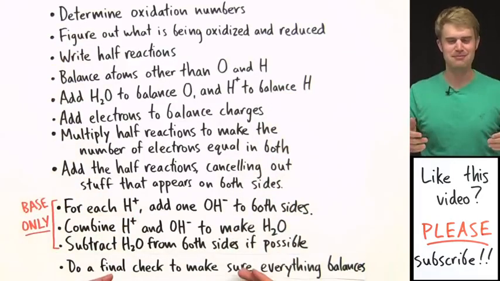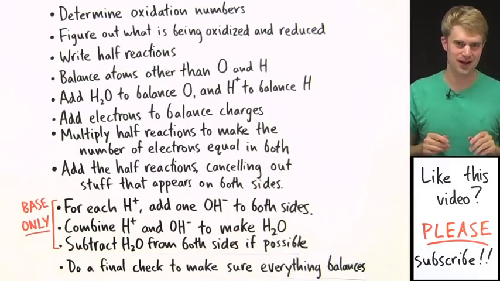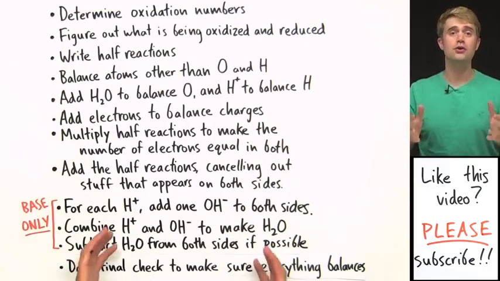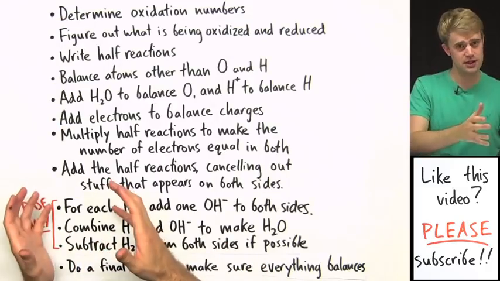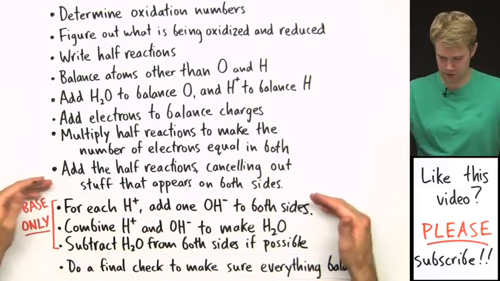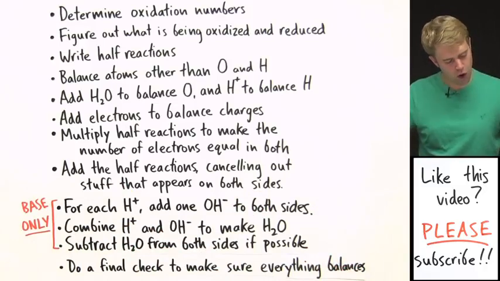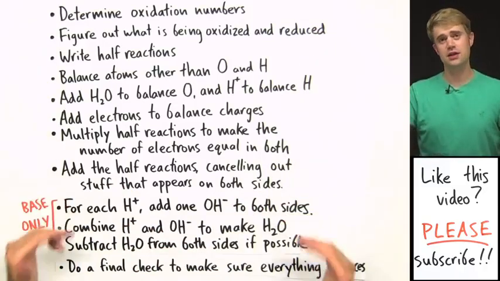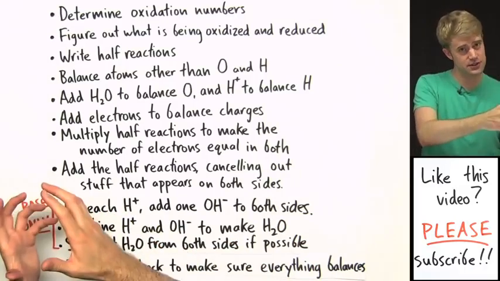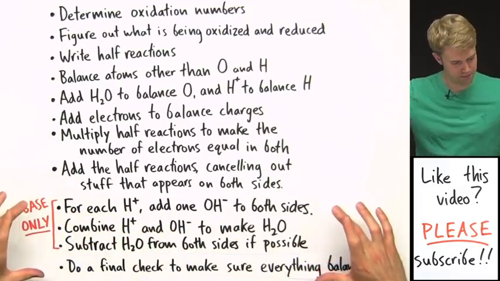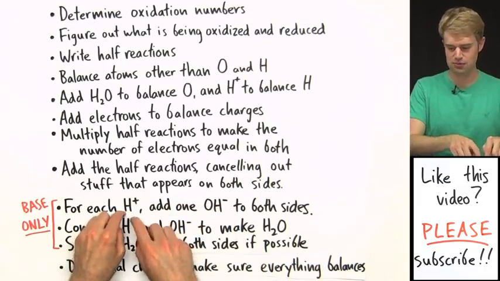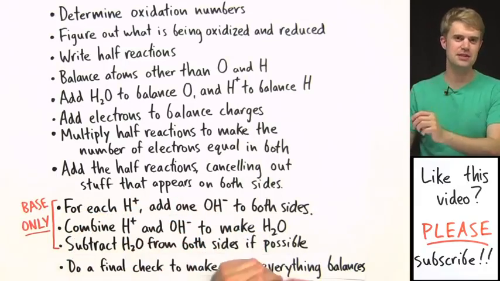So these are the steps for balancing a redox reaction in basic solution. Most of these steps are used for balancing in both acidic solution and basic solution, except for these 3 steps, which are used only for balancing in base. Balancing something in acidic solution gives us a bunch of H pluses, and so these steps for balancing in base use OH minus to get rid of those H pluses and then make it a basic solution.